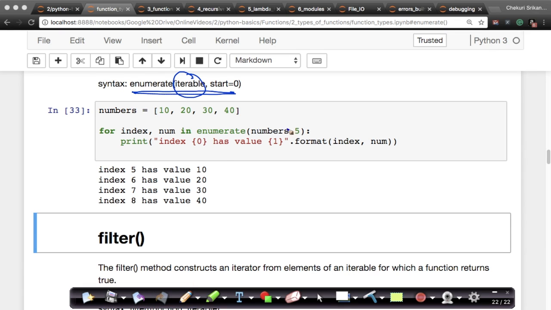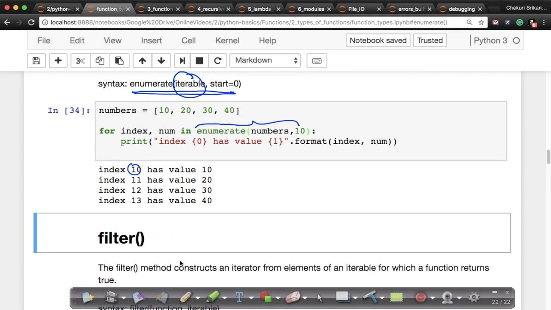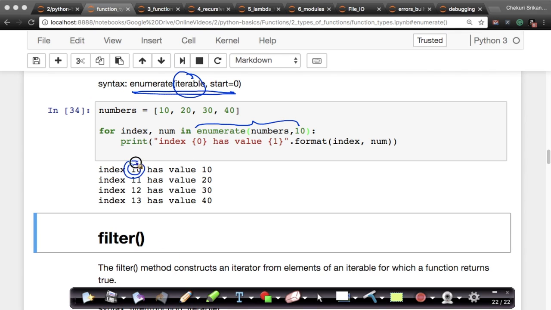Earlier I didn't give any value here. The default value it assumes is 0. So when I say enumerate numbers comma 5, it starts the first index at 5, right? Now if I change this to 10 and run this example, my first value starts at 10. Is this clear? This is a very, very simple idea.